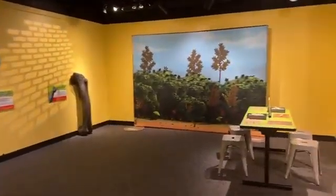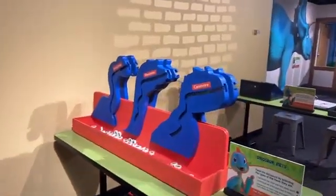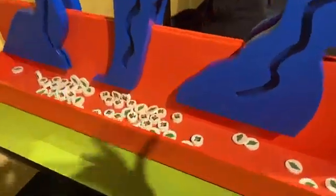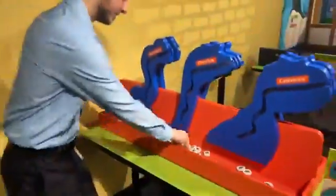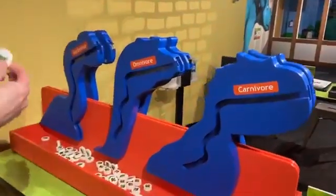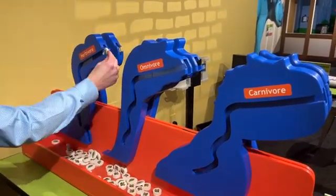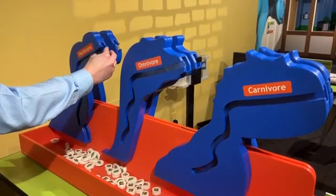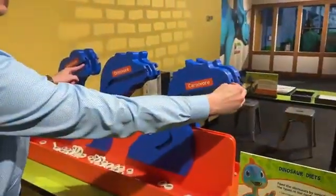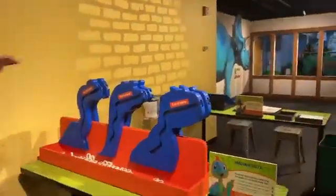There are so many other activities here in the Junior Conductor Academy. The last one we'll look at today is this dinosaur diets activity. As we talked about, there are herbivores that eat just plants, carnivores that eat meat, and omnivores that eat both. You and your family can take the food discs — one is meat, one is plants — and feed the dinosaurs specific to their diet. I've got a plant; I'm going to feed this herbivore here. As you can see, it does eat these plants. If I try to feed it meat — it doesn't eat it, right? The herbivore just does not want to eat that meat. But the carnivore will, and our omnivore will eat both plants and meat. I could feed these dinosaurs all day — they're really hungry.